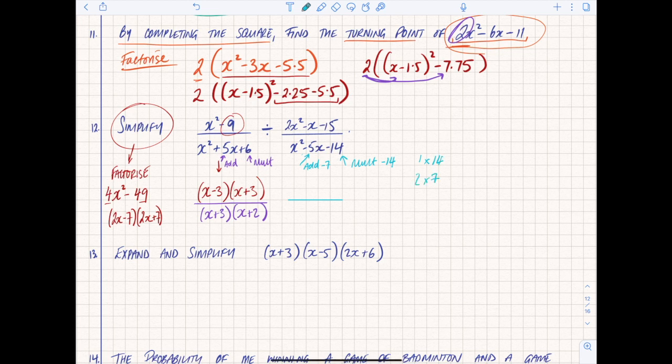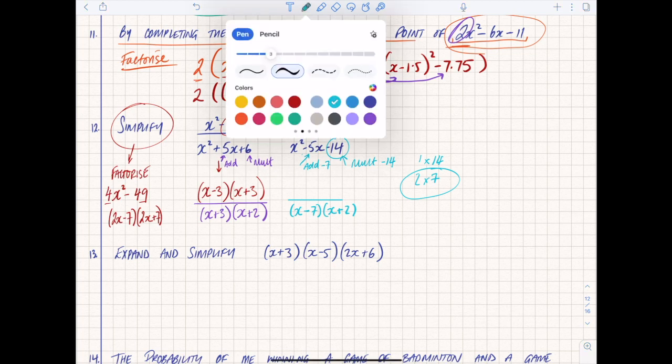Out of those two factor pairs, the only way you can possibly make a minus 5 is by the 2 and the 7. Now, because multiplying here, we're going to get a negative number, one will be positive and one will be negative. So we know it's going to be x and 7 and x and 2, but it's going to be a minus 7 and a plus 2. The reason is because minus 7 plus 2 gives me minus 5, and then minus 7 times 2 gives me minus 14. If you did it the other way around, actually just work it out. So if I did put that as plus 7 minus 2, then that would give me positive 5. So that wouldn't work. So factorise that part.